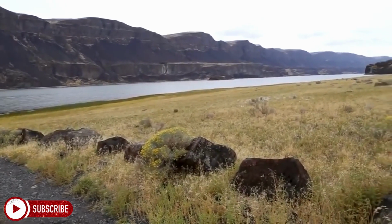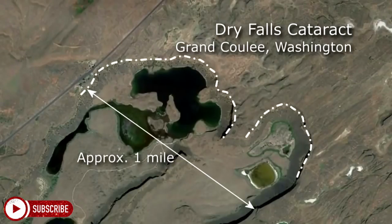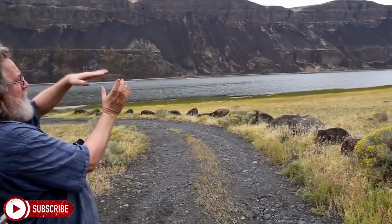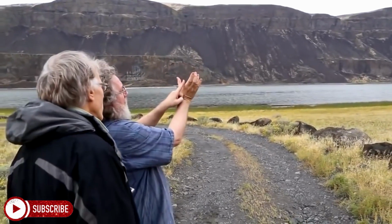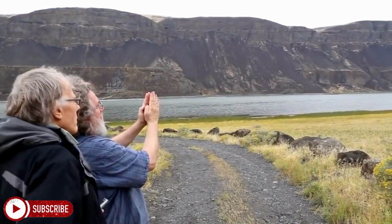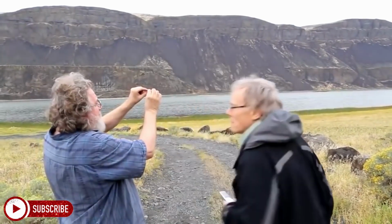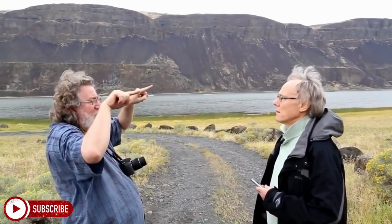Okay. So now, you know how a typical cataract has the horseshoe shape. Well, that's because the horseshoe is the inversion of the flow velocity. So in other words, here's a cross section. Let's say the water is flowing this way. It's flowing faster in the middle, and then it diminishes in volume as you move towards the edges of the flow. So what it does is it erodes faster in the middle and slower towards the edges, and that's what leaves the classic horseshoe profile.